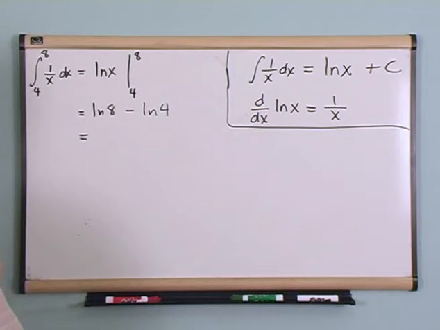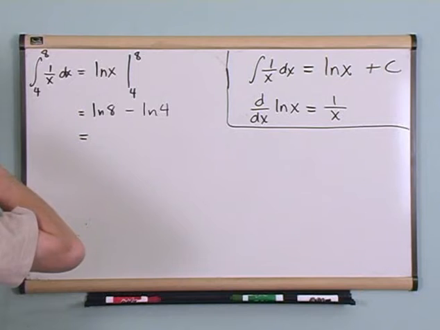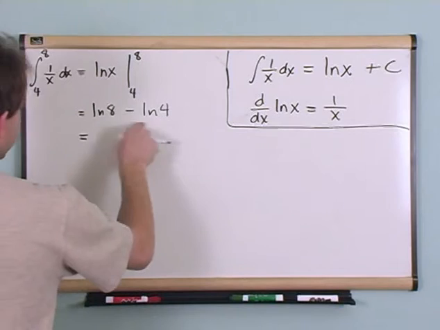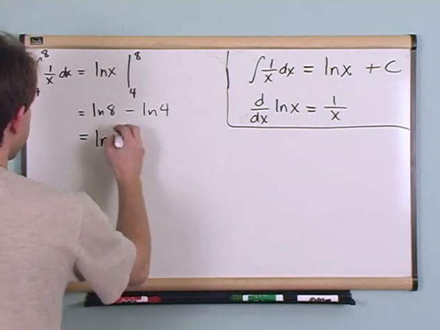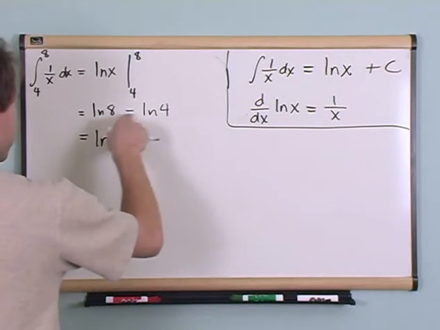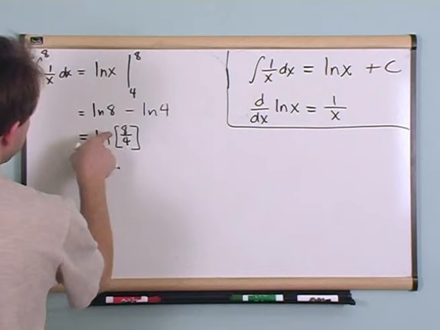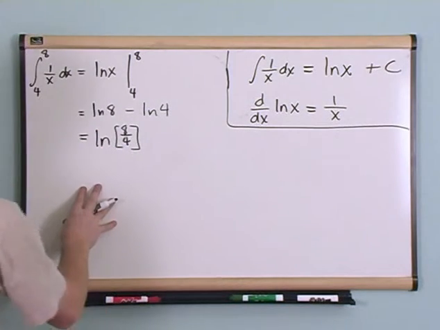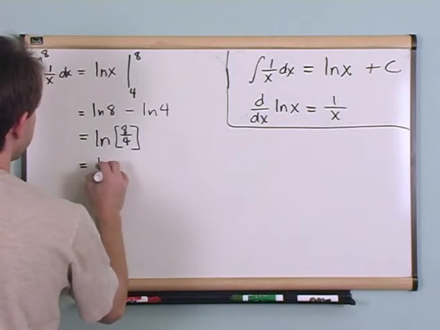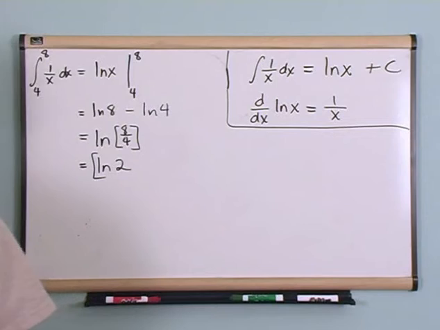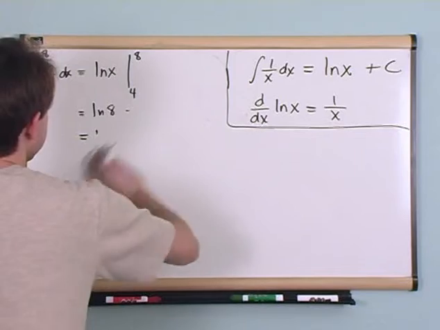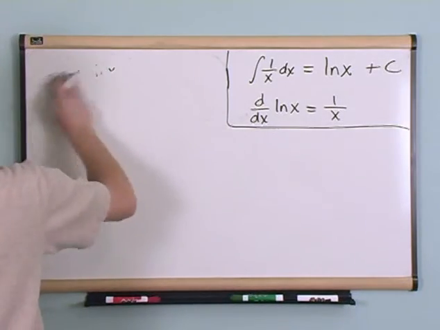And then if you remember back from your properties of logarithms, which probably was covered in an Algebra 2 class or a pre-calculus class, anytime you have two logs that are subtracted, that's the same thing as the log of the two things divided by each other. So when you have log of something minus log of something, that's the same as the log of the first thing divided by the second thing. And it doesn't matter what base you're talking about, it's true for any logarithm with any base. So then this just reduces to the natural log of 2. Pretty basic problem. You're not going to have a problem that easy on your test, but I think it helps you figure out what to do with some of this stuff.